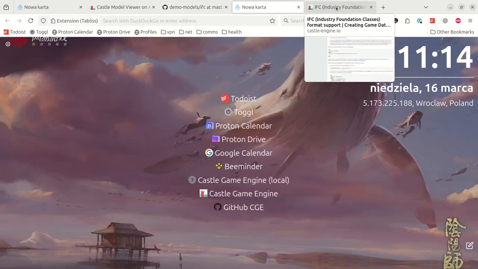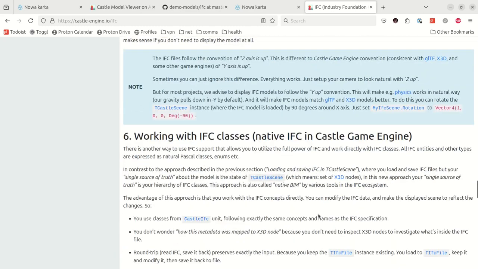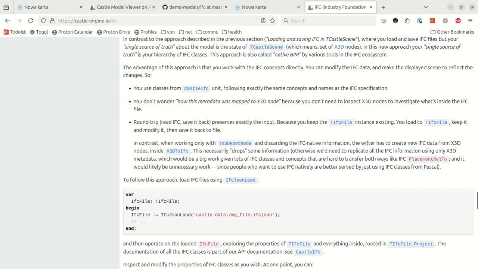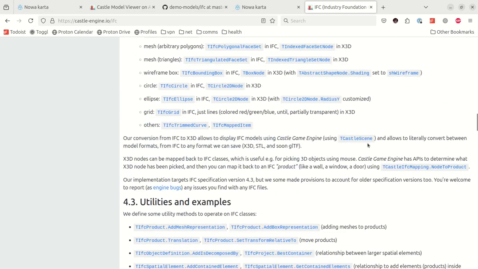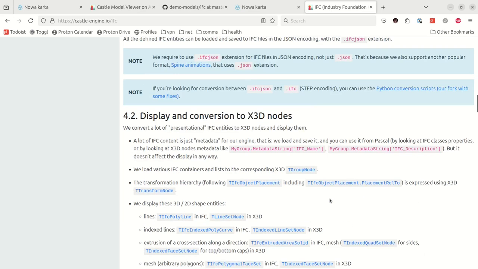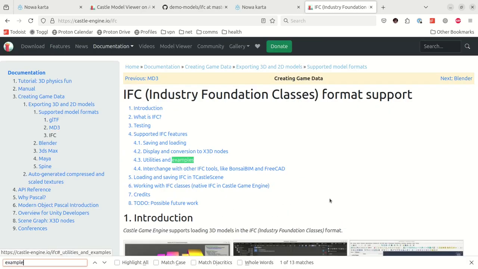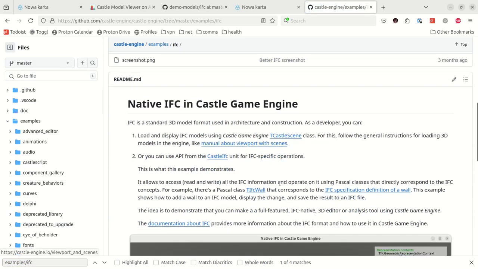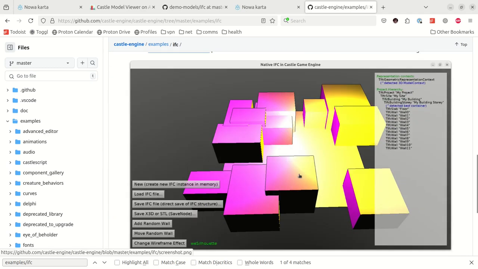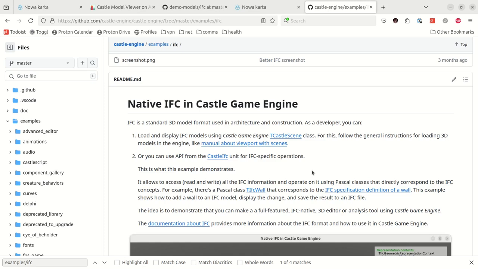And that's most of the things I wanted to mention here about the IFC support and the IFC standard. As you can see, we have a web page filled with information about more details and more examples. And yeah, if you're working with IFC, we encourage you to try out everything mentioned on this page, but in particular try out the examples. That is, I hope, mentioned repeatedly on this page, examples/IFC. This is our demo of not only loading and showing, but also modifying the IFC files. Go ahead, give it a try, and have fun with the IFC model format.